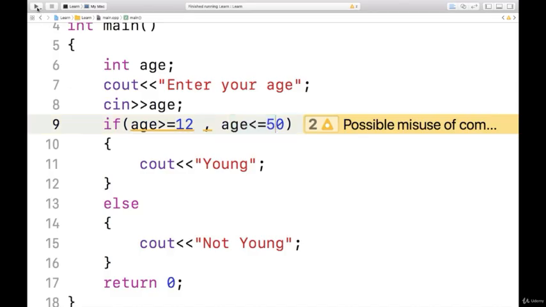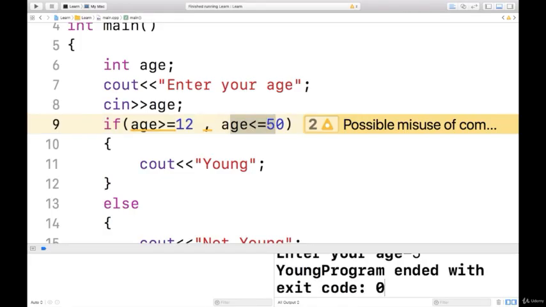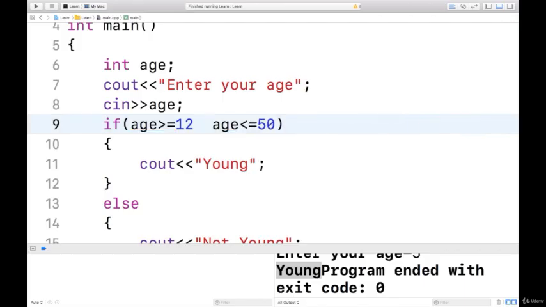Let us run and see. I am giving age as -5, which is less than or equal to 50. See, it is less than or equal to 50. I am giving -5, and I got a message that it is young, because the first condition, though it was false, the second condition was true, so it has entered into this one. So it will check these two conditions independently if we write a comma here. So a comma is not used here. You should use either and or. So as per our condition, and is useful.